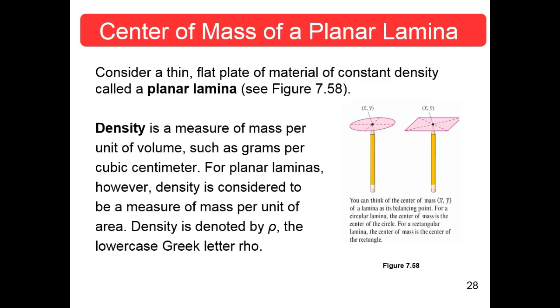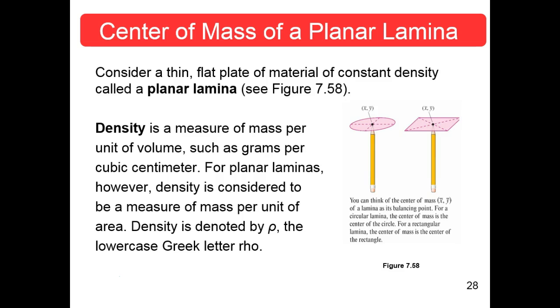And most of the time in physics, they have different symbols. Lambda is for linear density. S, I think, is for area density, like we're talking about here. And rho would actually only be volume density. This book uses rho for any of them, so you have to pay attention to that.